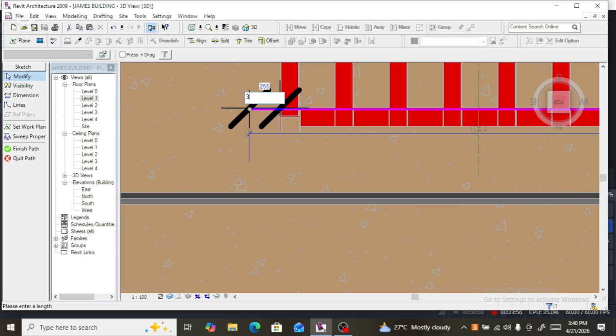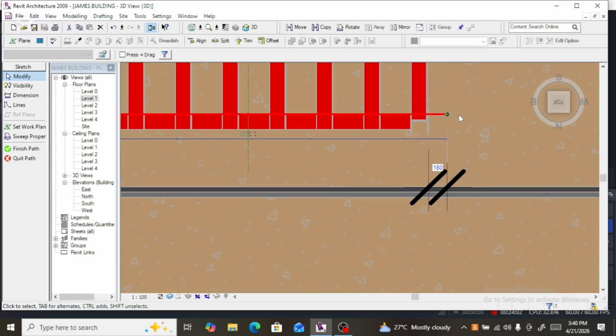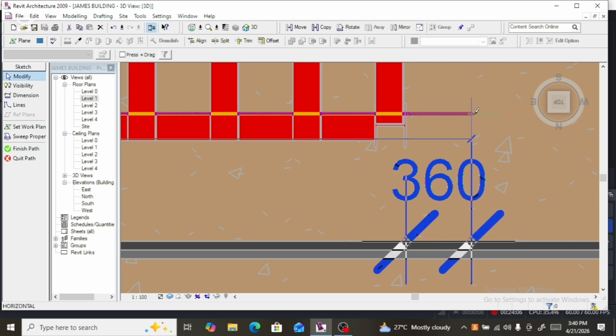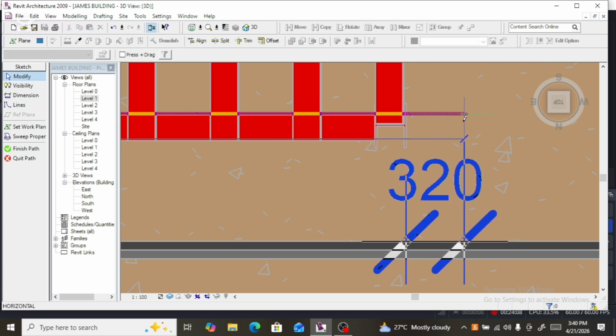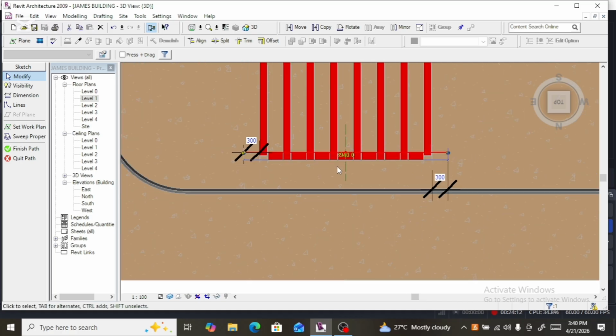This is 300. Now drag this to 300. I'll type it in to reduce the other side. So this is how it should be.